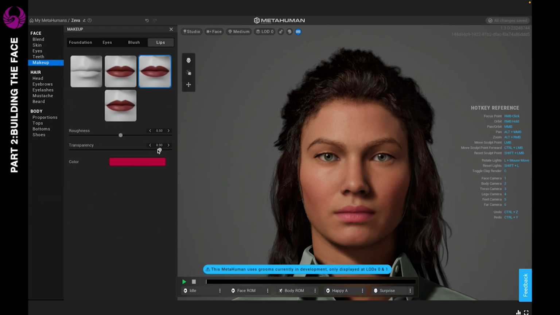Alright, once you reach the color that you like, you can change the roughness. And this basically is the same thing. You can choose how matte you want it to be or how shiny. Alright, once we've done that, let's go ahead and take a look at how it's coming along.